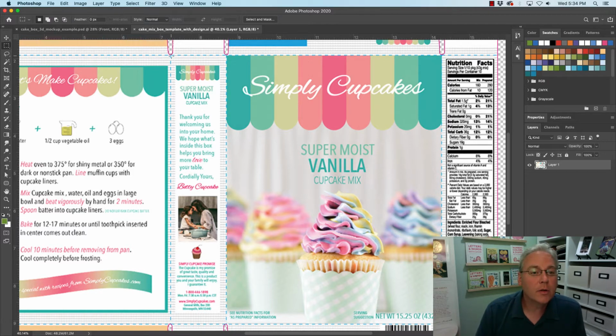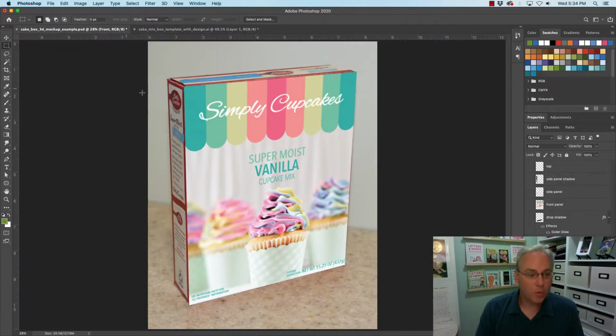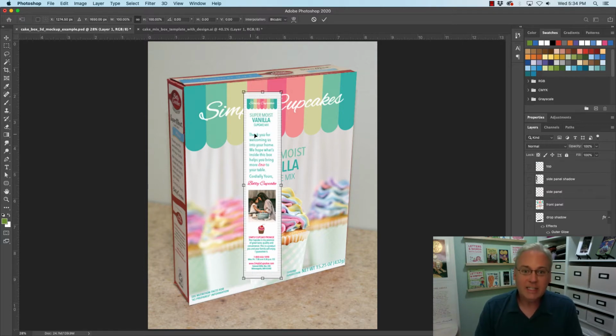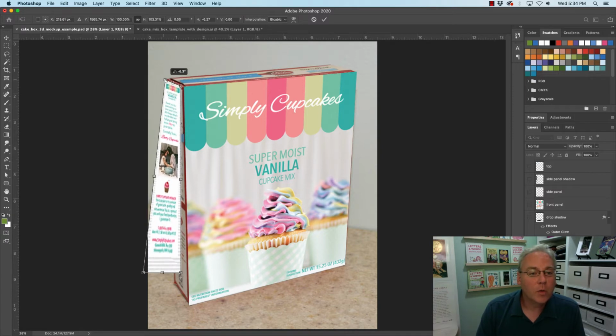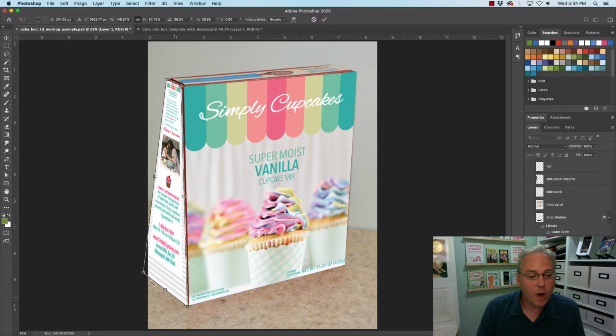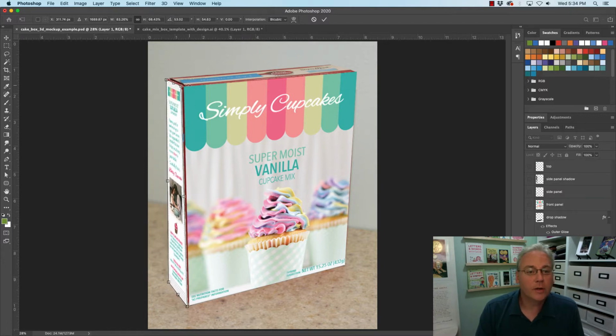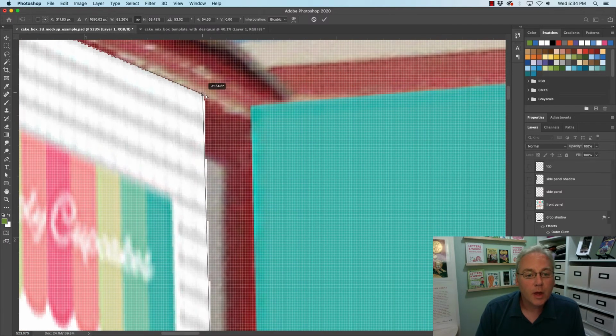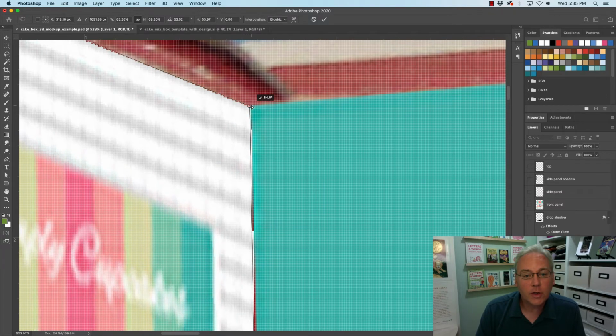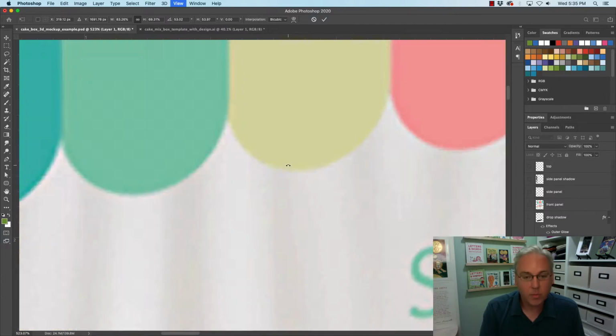Go back to M, to your marquee tool, and I'm going to take the side here and select that right inside of my fold lines. Command C to copy, hop over here, Command V to paste, Command T to get the transform box up. Now what I want to do here is I'm going to put these just kind of close to where I want them, and because I want my front to line up perfectly with my side, I'm really going to zoom in here, and this is where it's helpful to have all of that resolution. I'm going to overlap it just a little bit, make sure that that lines up there.